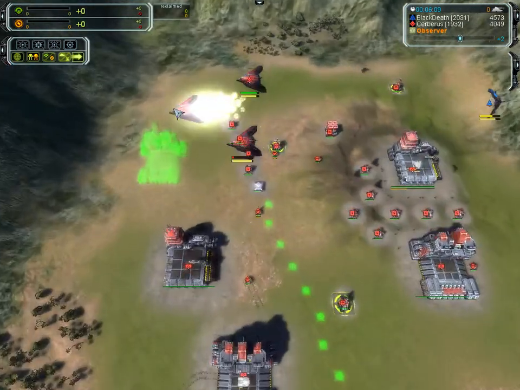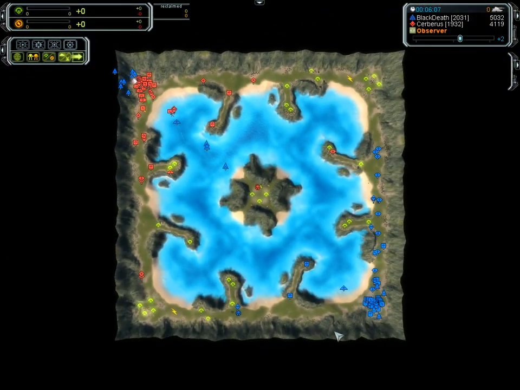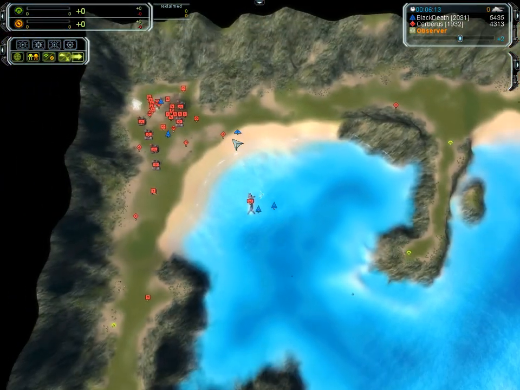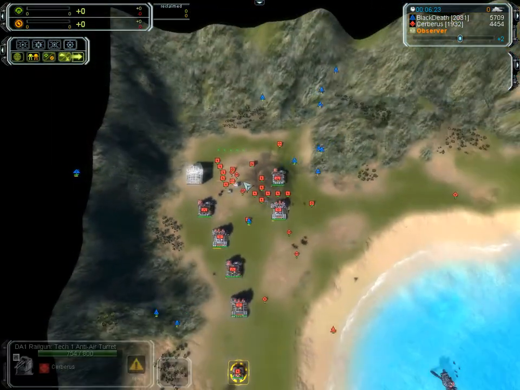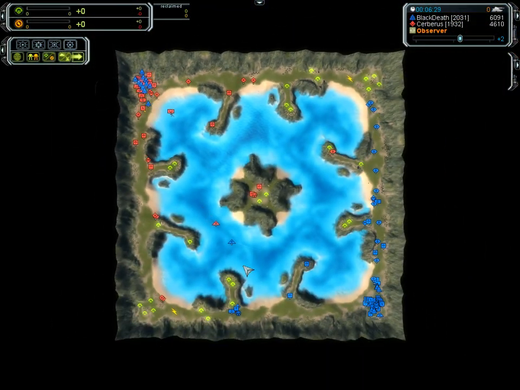This is total air domination now by BlackDeath. Let's see if you can make that count. Bombers coming in already. Excellent bomb. 4 engineers and 1 bomb. Excellent bombing there. Here comes an anti-air. So BlackDeath making his air advantage count immediately.